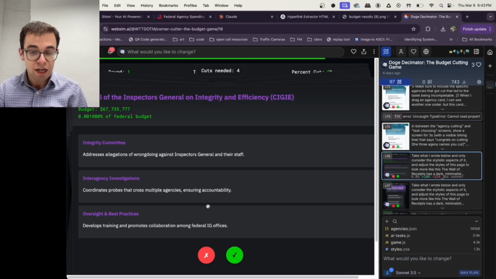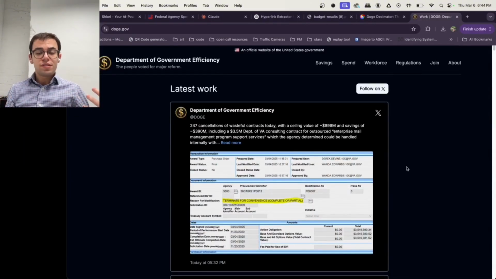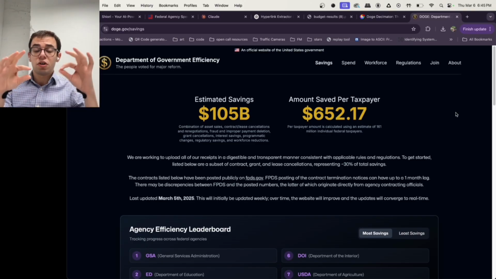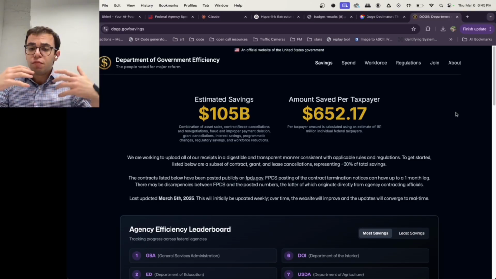Boom. Wow. Reskinned entirely. So this is a game that's supposed to kind of make fun of the Department of Government Efficiency. So we wanted it to look like the Department of Government Efficiency. So we went to doge.gov and we sent it to Claude and we said, hey, Claude, can you please describe, in pretty detailed, but also not code level description, what the styling for this website is to a designer that you might want to hire to reskin a website.